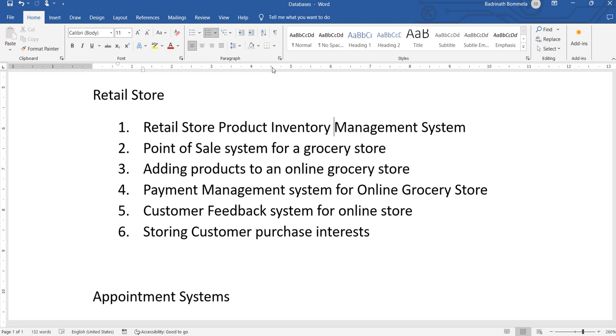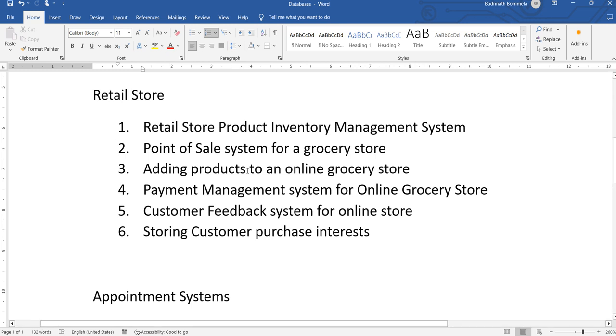So the point of sale system supports not only payment activity, it also helps grocery stores understand which products were purchased on which date. Seasonal evaluation can be done: in which season, what kind of products sold more. Again, who are your loyal customers? How many times did the customer visit the store? Those details can also be identified. So rather than having a manual payment system, if you have a point of sale system, it is always helpful for the organization to understand trends.